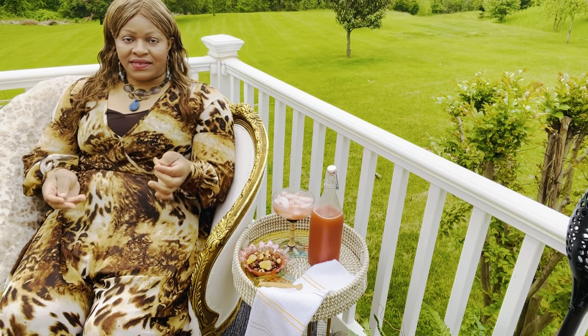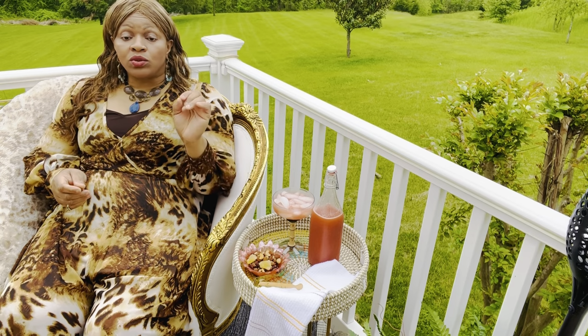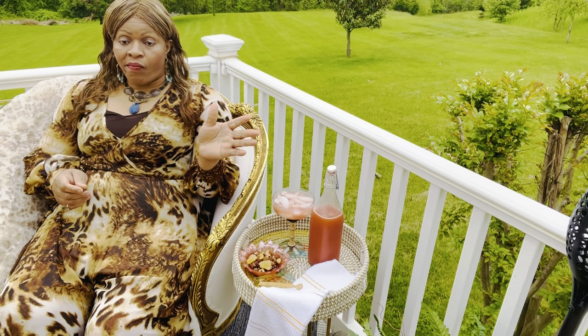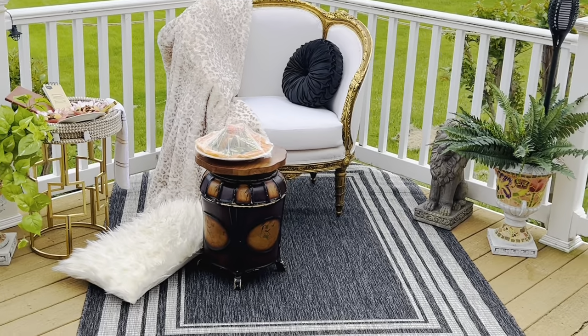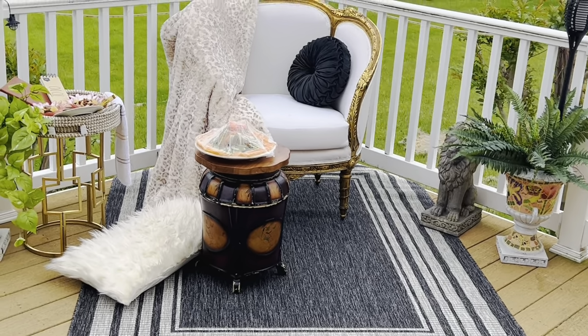Sitting and relaxing. Actually sitting and then trying to relax. First time for today. Wow, it has been a real busy day. Yes, look at that, guys. Isn't that just beautiful?